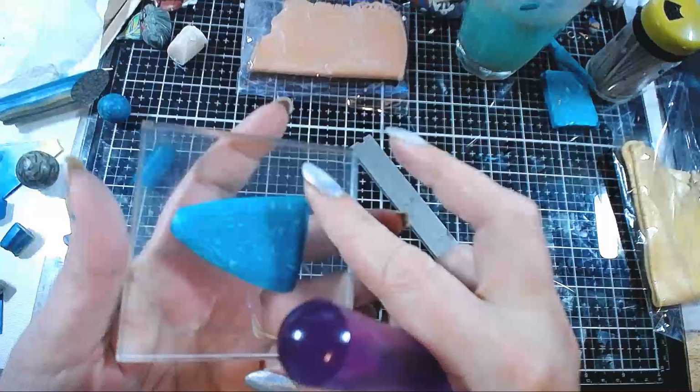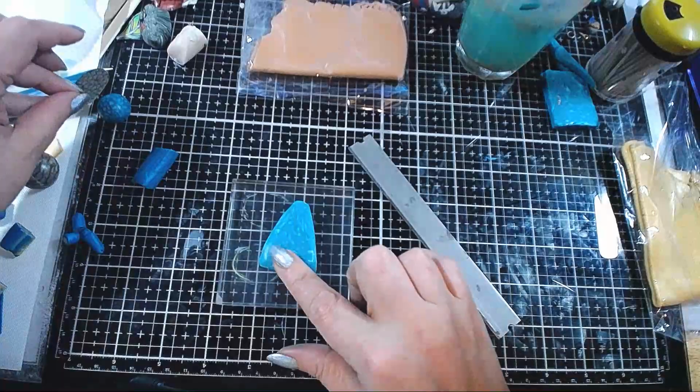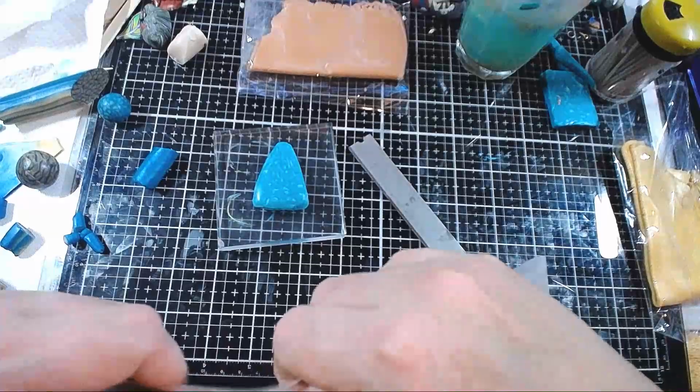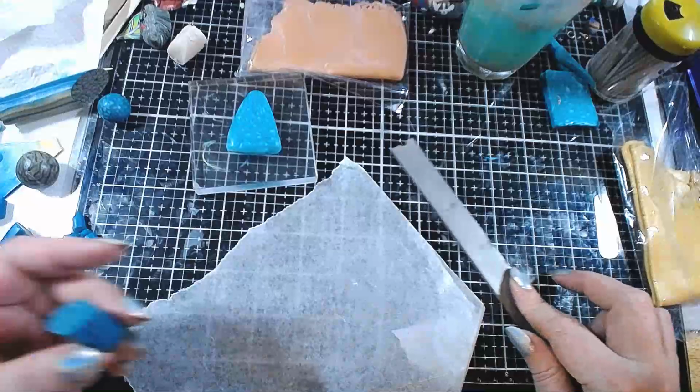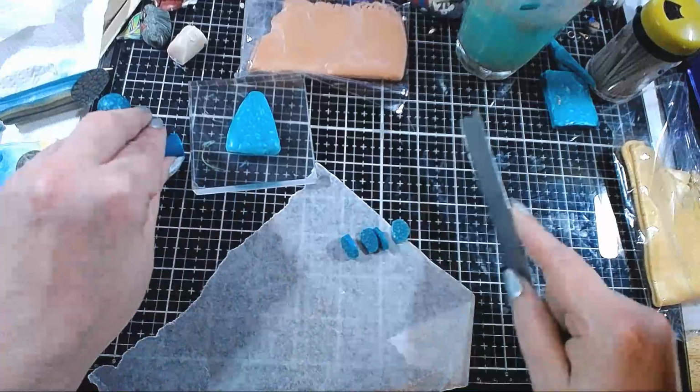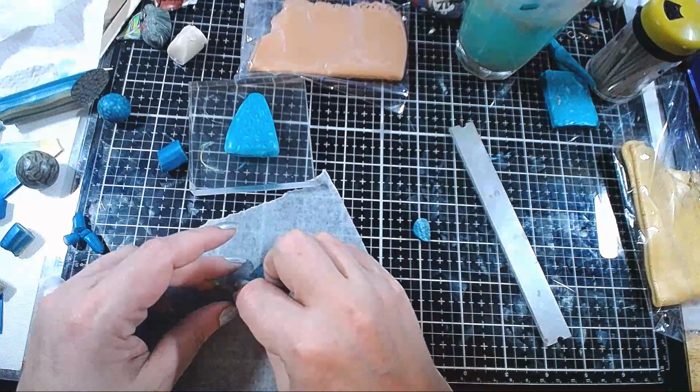Okay, so we got this. And then if I want to cover it, okay. I have some wax paper right here. So grab a few slices of your cane. Yes, and then place them one near the other, and it's going to make a beautiful effect. Even if they overlap, it's fine. It's absolutely fine.